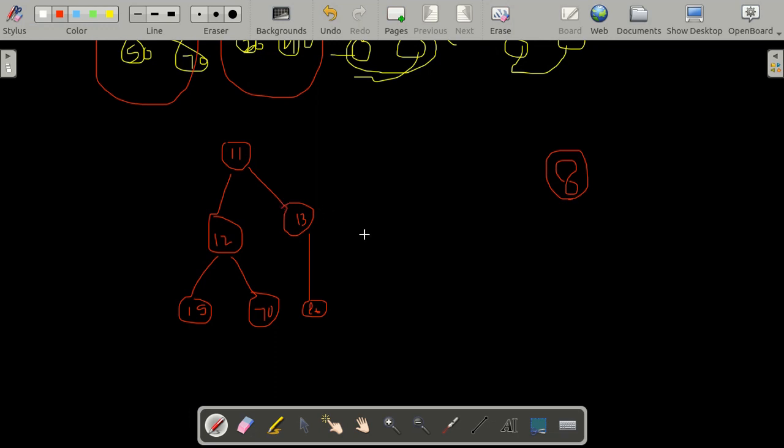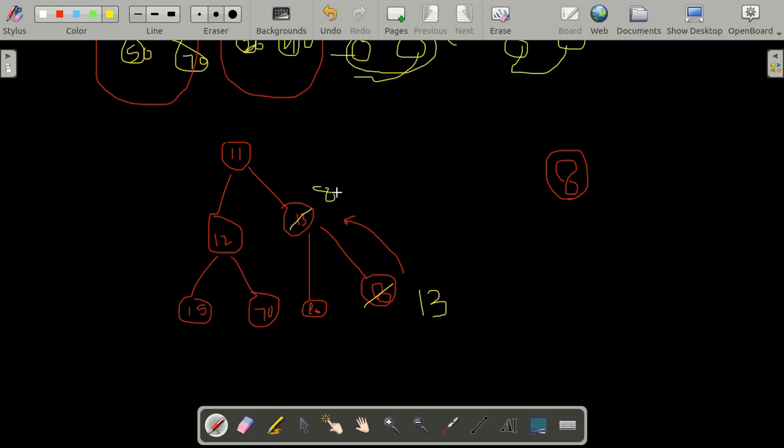So what we do is we go to the place where the next element will come, and I'll just add the node at the last. Now I am going to traverse upwards, which means I'll check if my parent is greater than my current node. Then we are going to swap the numbers. Now as 13 is greater than 8, we are going to swap 8 and 13.